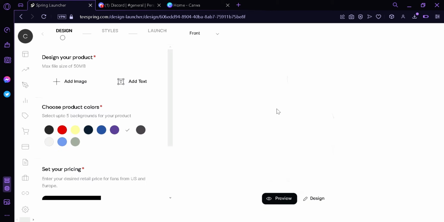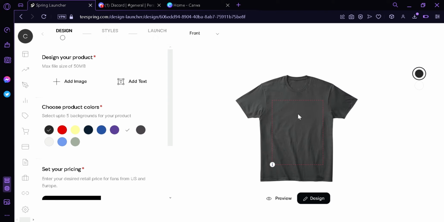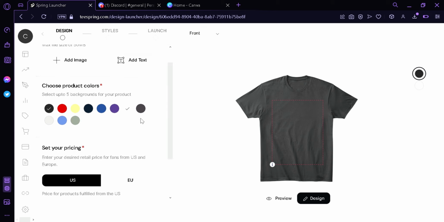And then we are redirected to this page over here where we can create our t-shirt design. I'm going to choose a black color because it's very difficult to see our t-shirt design otherwise. And as you can see here, we have multiple options such as add an image, we can add text, we can choose our product colors like I did just now.